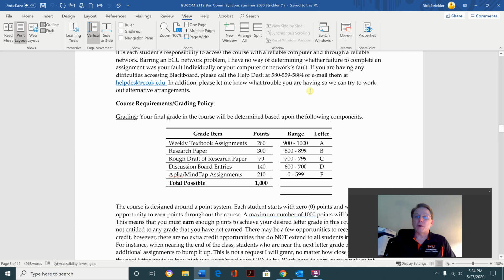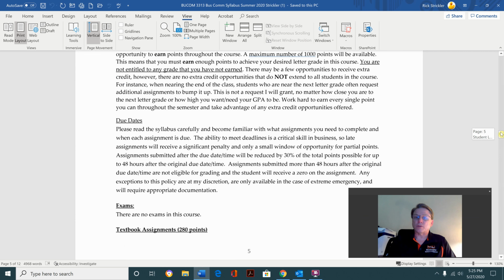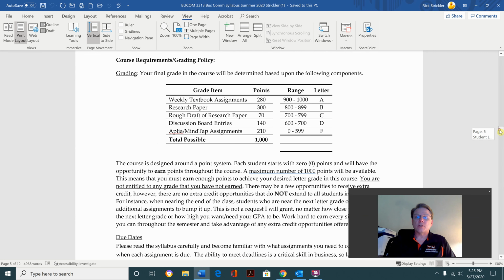Okay. If you do have problems during the day, Monday through Friday, this is the help desk phone number and their email. But they are only Monday through Thursday. They're starting their summer hours, so it's Monday through Thursday, 7:30 to 5:30, I think it is, starting next week, starting June 1st.